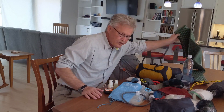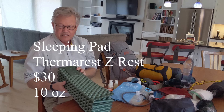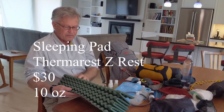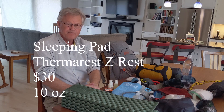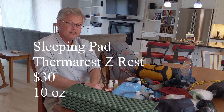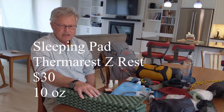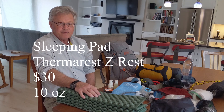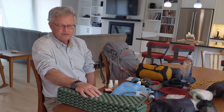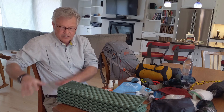Part of the sleeping system is something between you and the ground. This is a Thermarest Z-Rest — it weighs 10 ounces and costs $30, which is cheap. You can buy a better quality Thermarest inflatable air mattress for about $150, but I took an expensive Thermarest air mattress on the Muir Trail a couple years ago and after two weeks it went flat — brand new. I tried to fix it in ice-cold water but couldn't find the bubble stream.